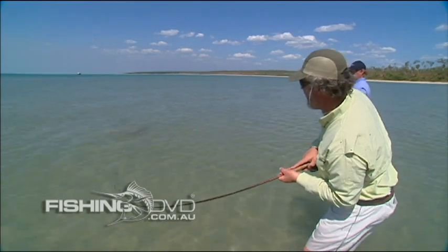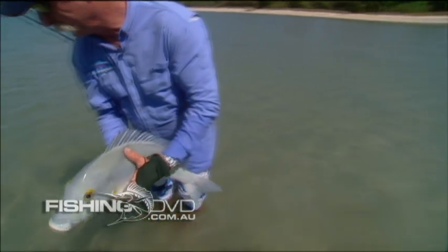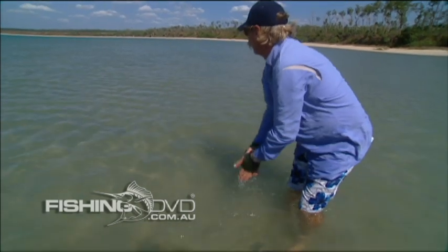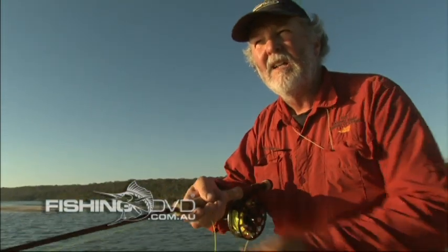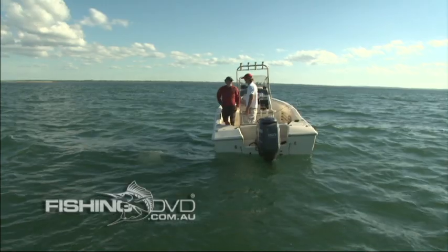Pull that fish right up. And you're also — strange as it may sound — you're trying to dominate the fish. You're trying to let it know that it's going to be beaten, that the fight is yours. To find out more about this fantastic range of rods, get yourself down to the nearest Sage authorised dealer or have a look at their range on their website.